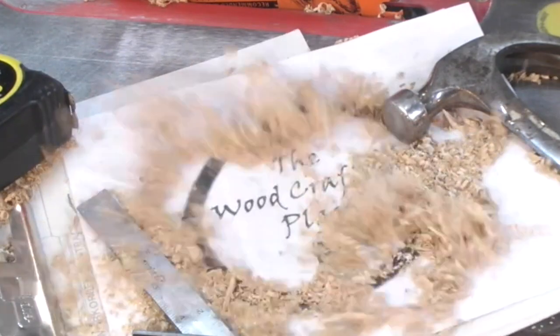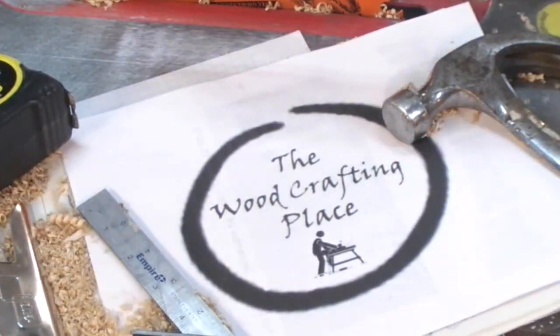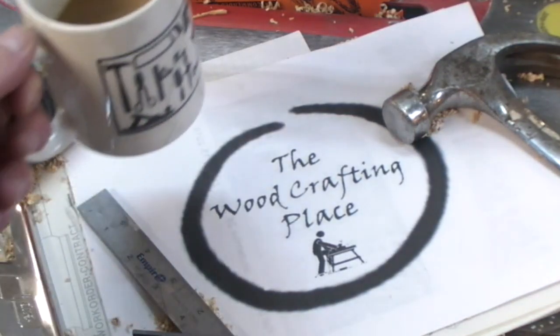I'm going to give you a tip with my magical fluid here and show you how you can get rid of that scratch without going through all the grits all over again. Welcome back to our weekly woodworking tip. You got that scratch in your project just as you're ready to put the finish on — no worries, I've got a solution to help you get through quicker.